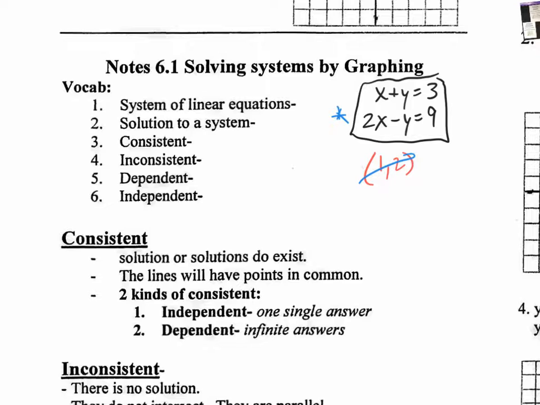So there's about 36 of us here. Could anybody guess the right pair of numbers that work for both? Come on, guys. I want to pause it so we don't take more time on the video here, but so if we were to try 0 for x and 3 for y, would that work? If you plug in 0 plus 3, it is 3. That works for the top one. But does it work for the bottom one? 2 times 0 is 0. 0 minus 3 is not 9. So it does not work for the bottom one.